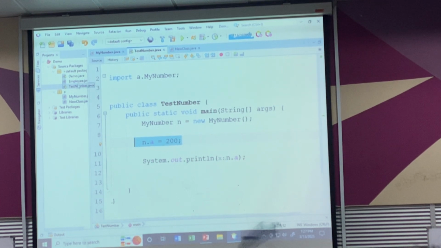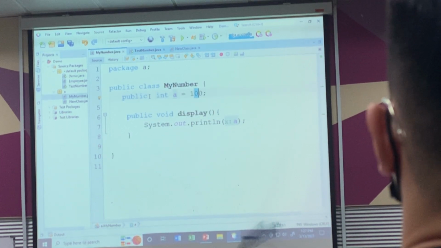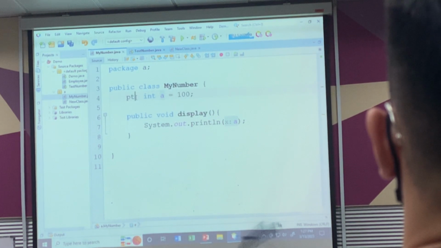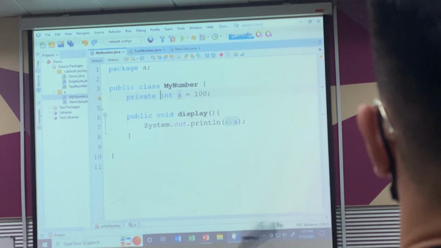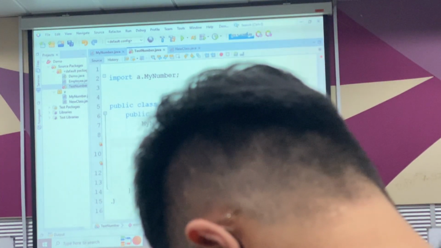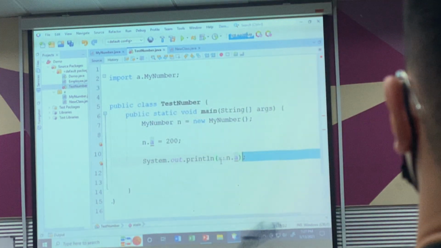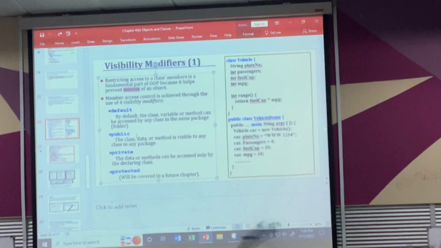So to prevent this data being changed outside the class, we need to make this one private. Follow? That is the first reason. With this private, no one can change this data anymore. You cannot access these numbers A, you cannot print the number A anymore. Clear? So that is the first thing, access modifier.